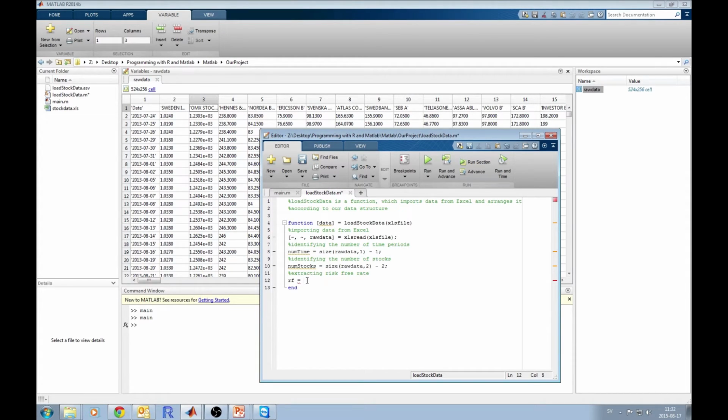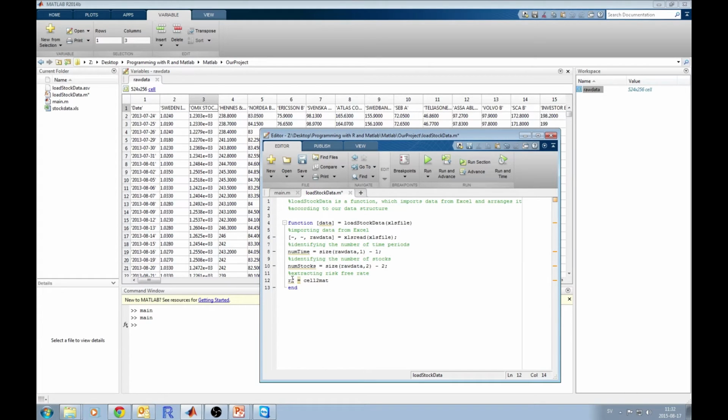It's done pretty easily. You just call cell to mat. I'm using this because you see here it's written cell, and if you want to do some operations with it, store it as a string or word, or store it as a number, you just need to convert it with cell to mat, and then it works perfectly. If you want to convert, for example, a number to a string, there is a different function. I think we're going to use it in the last block when we display the data.